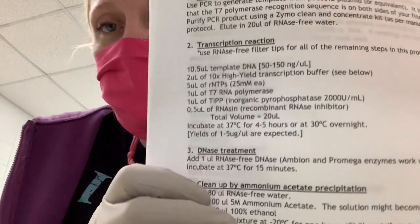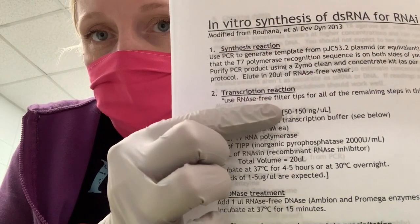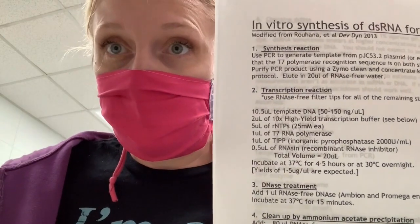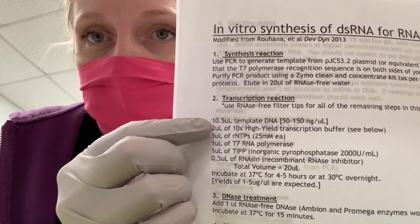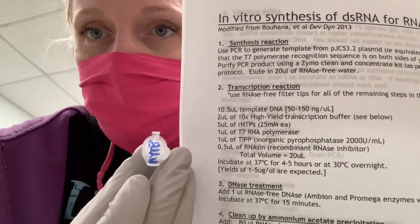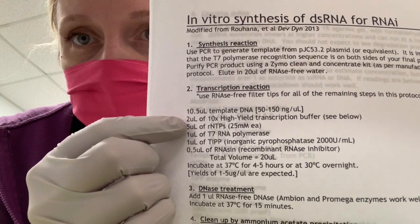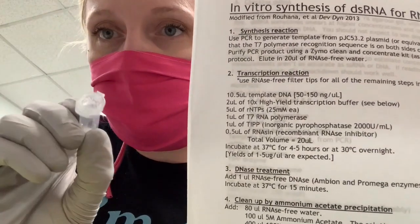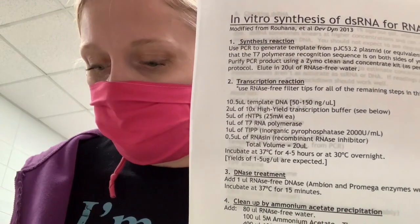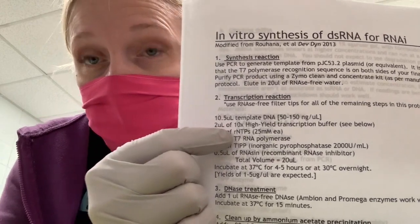And so this reaction is going to combine the template, which is our DNA. It needs to be between 50 and 150 nanograms per microliter, so you can check the concentration of those if you'd like. And then we're going to have high yield transcription buffer. We're going to have 25 millimolar rNTPs, so that's all of the NTPs you need to make RNA from DNA. We're going to use T7 RNA polymerase. It'll just say T7 on the lid.